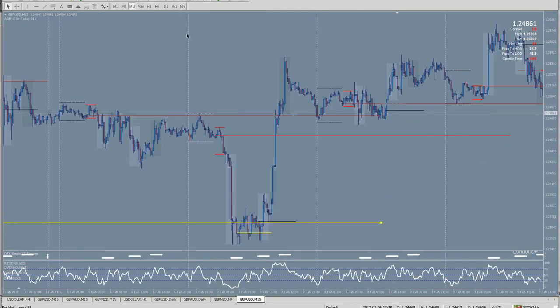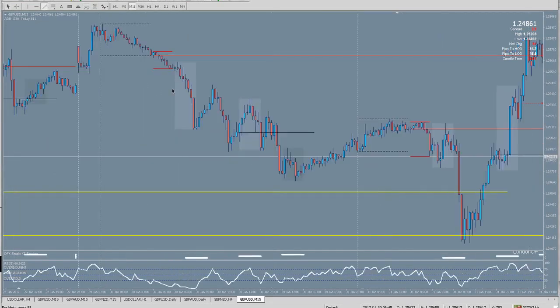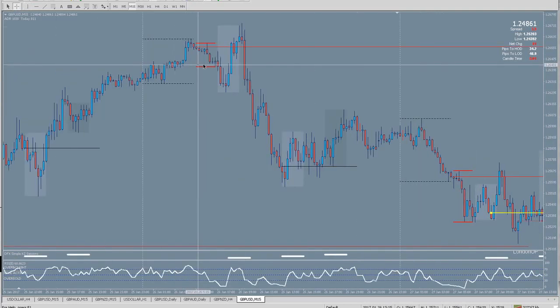So let me show you on the 15-minute how you get in a few moves. One shot, one kill with an order block. It's my favourite move. My favourite setup is an order block. So even this one is good. It's not the best, but it works. So the market rallied. They don't always work, obviously, because not everything always works, but market rallies off fast. You can buy, and then it goes up eventually. You're only down, like, draw down 23 pips, which is nothing really compared to the moves you get from these.